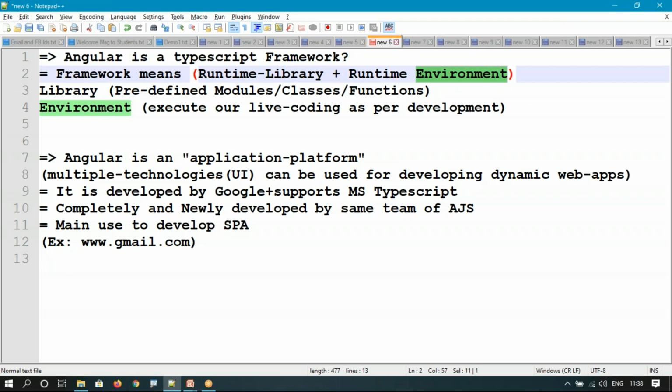In library, we have predefined modules, classes, functions, methods, etc. And the environment provides us a space for executing our program. So library plus environment makes a framework.